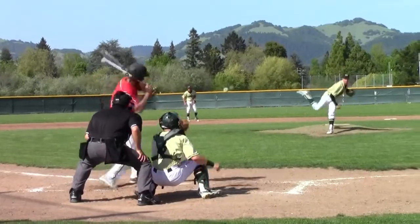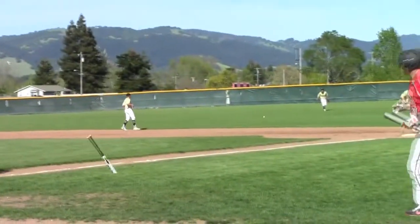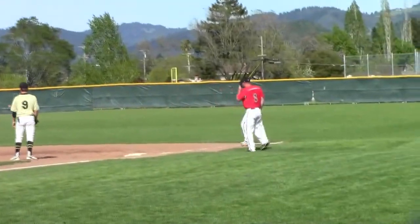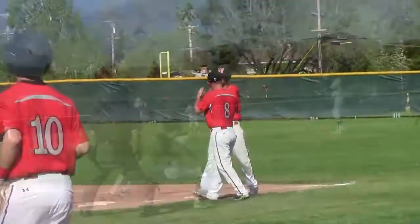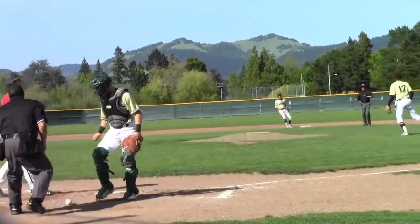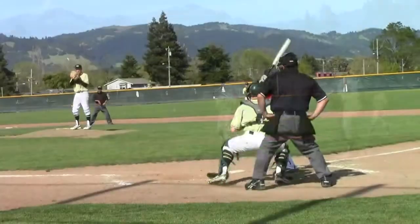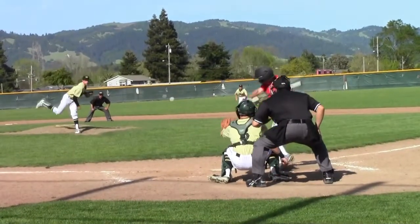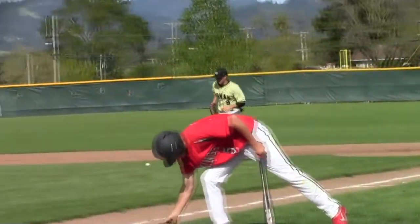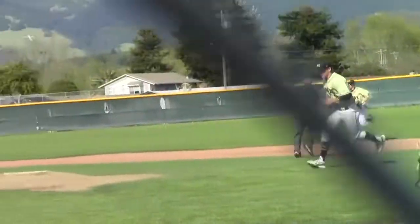Hayden Brasha for Montgomery, and he goes to right field. That will be a base hit as Montgomery tries to tie things up. Then with one out, Hayden Brasha is off and running. It's a hit and run. The pitch is missed. However, Brasha is in safely with the stolen base. Now after a ground out moves him into third, Matt Miller hits this ground ball to the shortstop. Jake Shiner throws across in time, and Montgomery would come up empty.